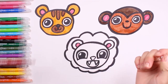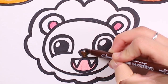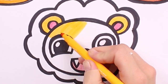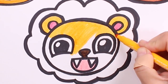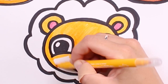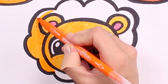There's only one animal left. Yippee! First, we use the colour light pink. And the colour dark brown. And the colour light orange. Lastly, we use the colour dark orange.